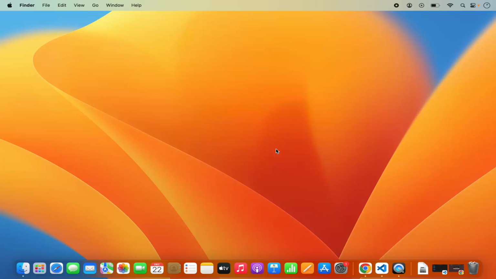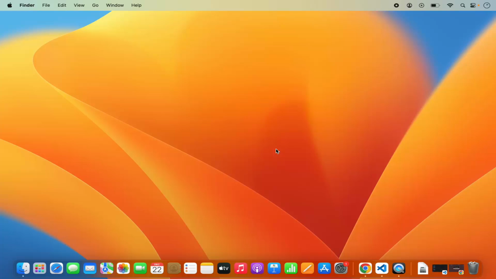Hey guys, in this video I'm going to show you how you can set up the C programming development environment on your Visual Studio Code editor on your Mac operating system. Before setting up the C development environment with Visual Studio Code, you need to have the C compiler installed on your Mac operating system, which is used to compile your C or C++ programs.